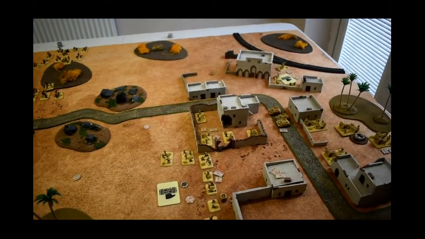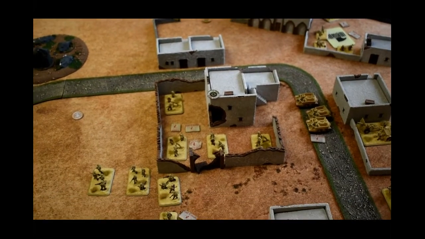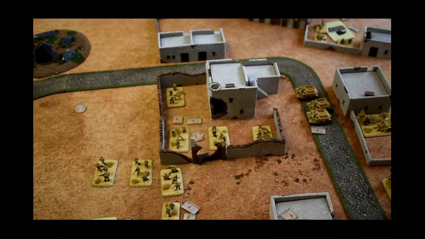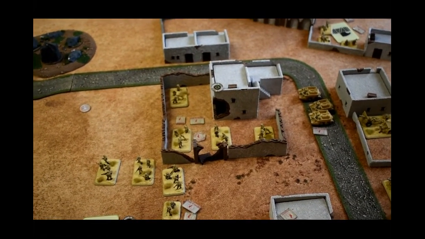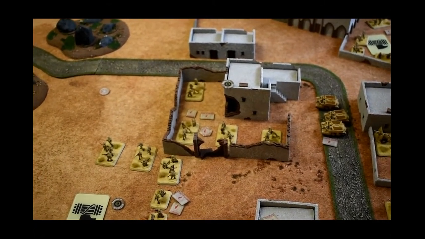Okay, so I start off my shooting with ranging in the mortars. They're already ranged in, so I got 3 hits on the British 3-inch mortars here, and even with re-rolling their saves, these guys are really well dug in. None of the saves were failed, but they are pinned.